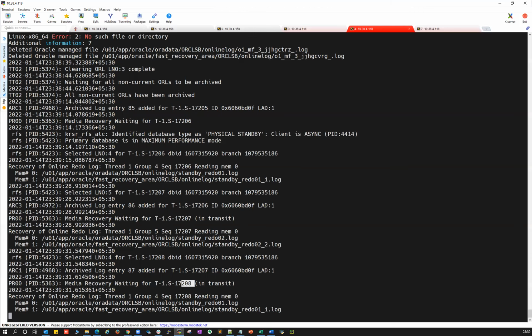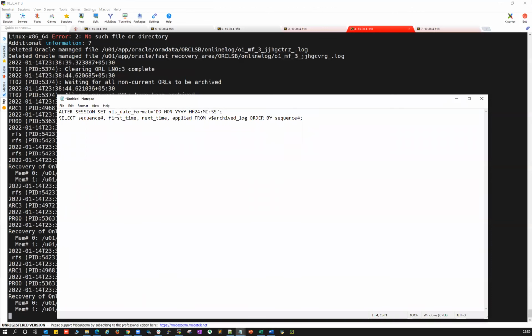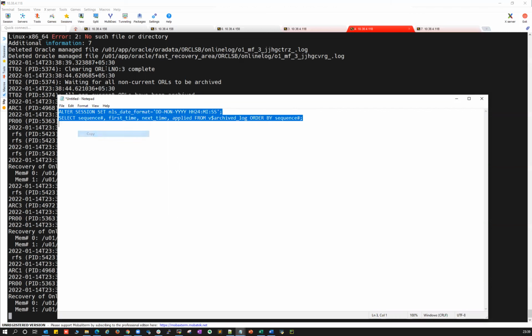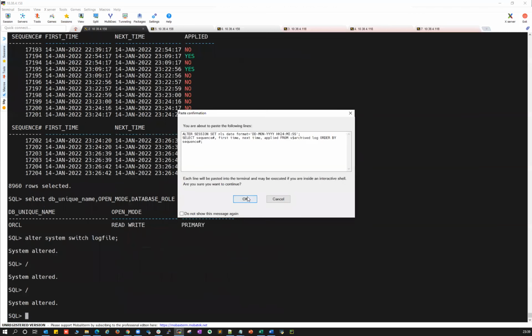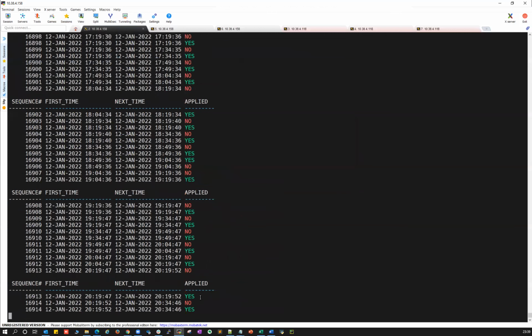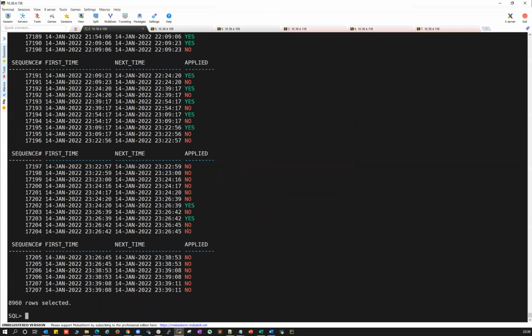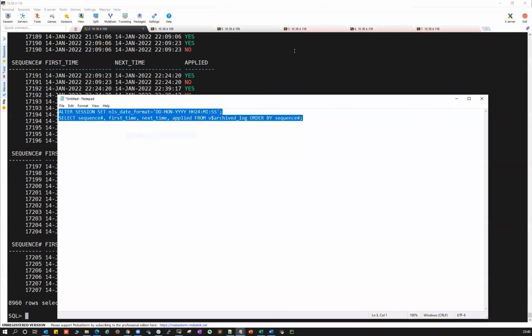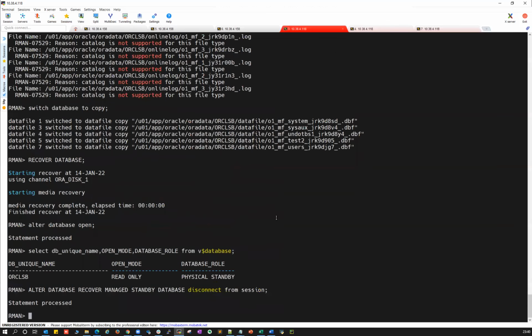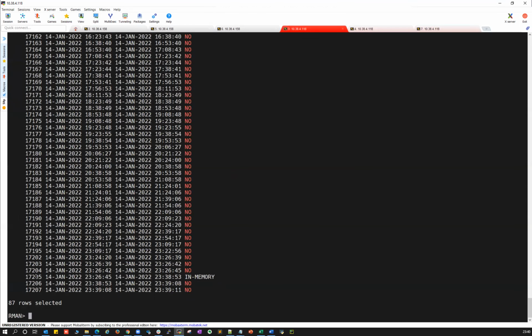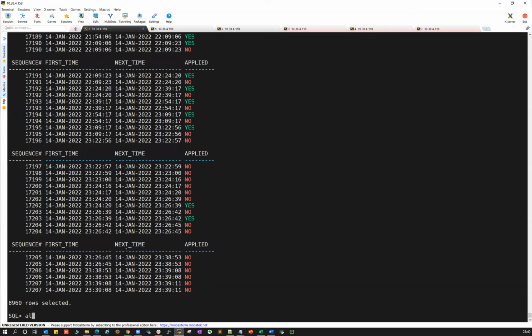So now you can go back and run the same log sequence command. I'm just going to run it here on both prod and DR, and we'll see the sync status. Right, so you can see right now these are 207, and then I'm going to copy the same command and run it on the DR site. And then you can see 205, it's already in memory, and it started applying your 206 and 207. So we'll do a few more log switches here, and then you will get a clear understanding.